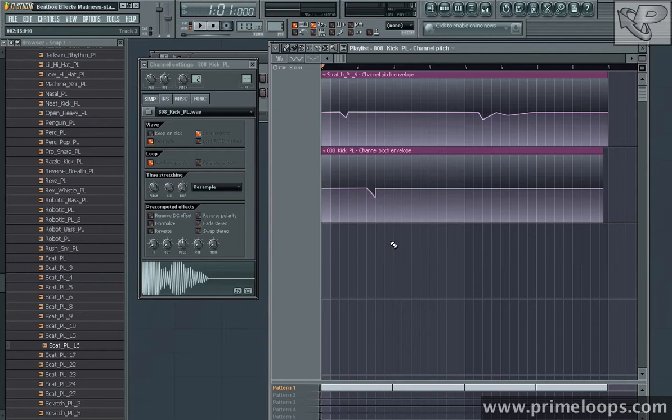Now here's one of the reasons I love working with samples. When you pitch a sample down, it also, of course, extends the length of the sample's playback time out. In the case of the kick drum right here, my hope is that the lower pitched kick drum will also play out long enough so that it will add a really funky little shuffle to the pattern right here. And indeed that worked out pretty well.